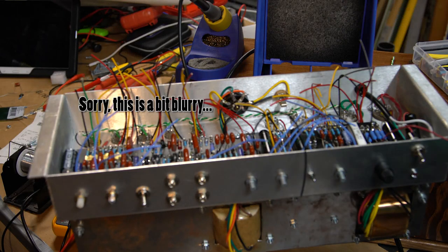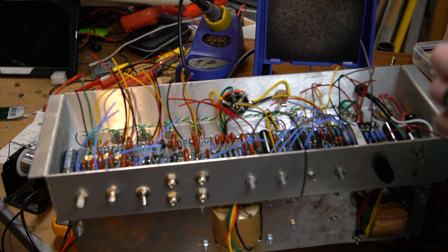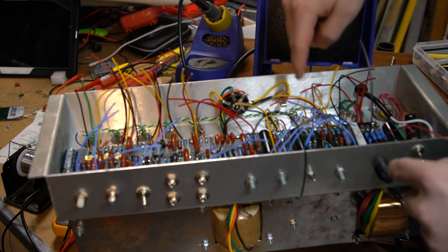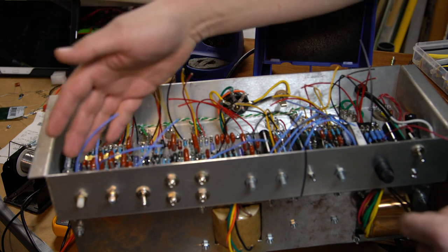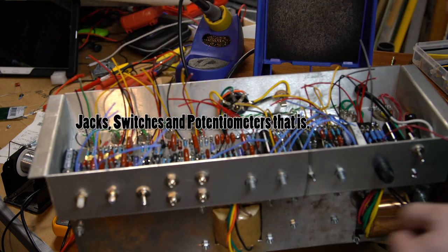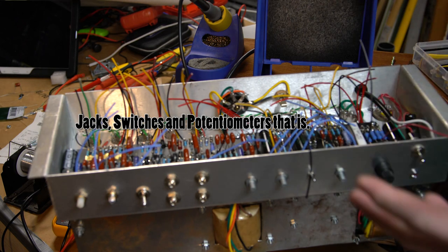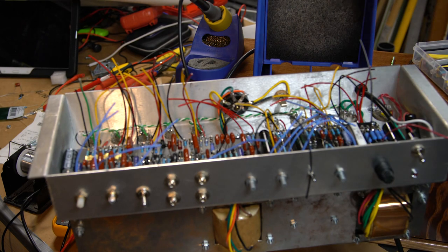All right, everybody. So next step here, I've got the board in, as you can see. I've got to now start wiring up all of these components to the tubes on this side, and then everything up to the jacks on this side. So the process continues.